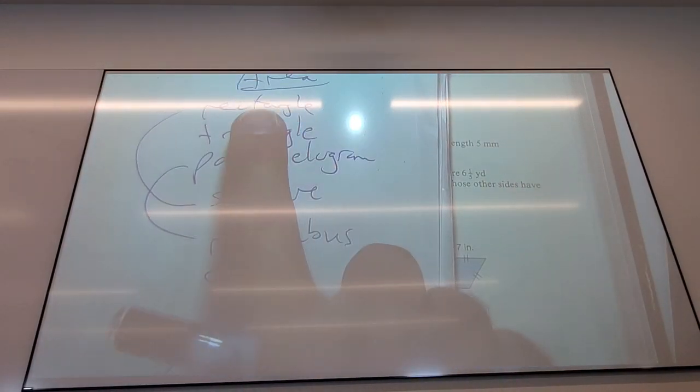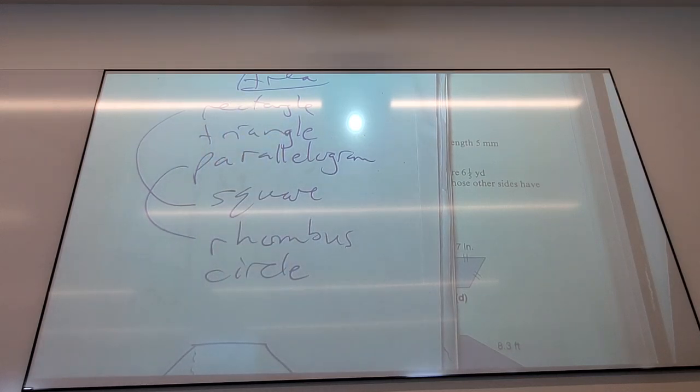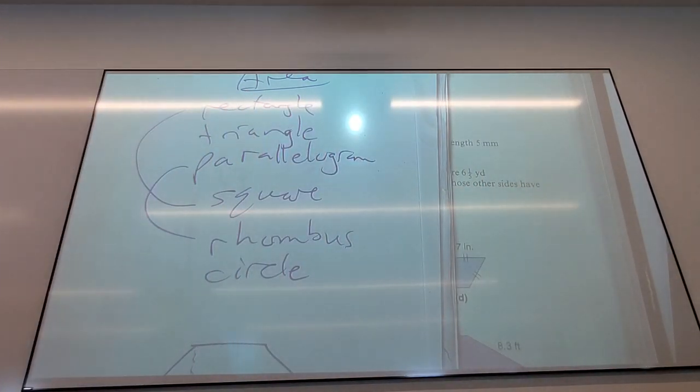So any questions about these expectations here? Okay. The only one of these that I need a formula for the perimeter is what? Which one? Circle. Because in general, the perimeter of any polygon is what? What's the perimeter of every polygon in existence? Add up all the sides, right? That is the only formula you need. So why then does the circle not follow that rule?